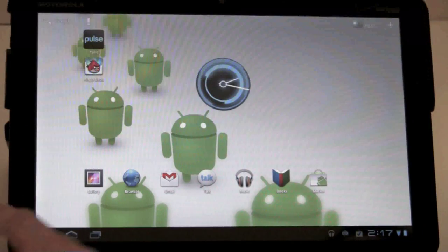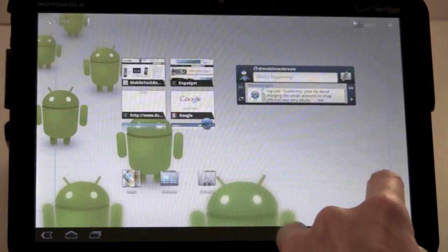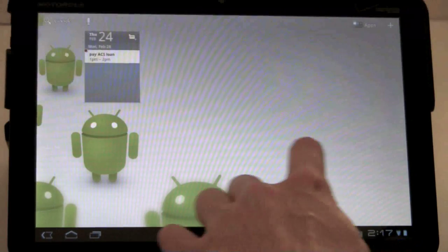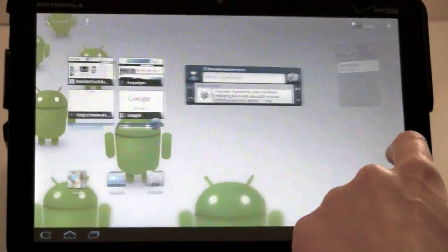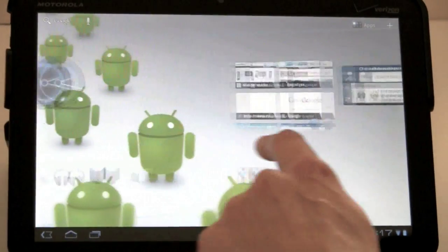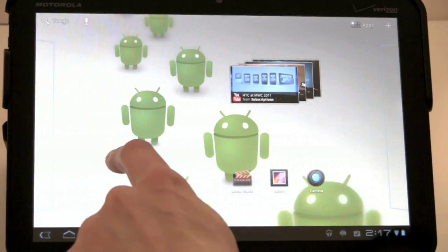Okay, let's take a look. This is the new Honeycomb interface right here, and you've still got the scrolling desktops you're used to on Android, as you can see. But they look a little bit different, kind of Tron-like there. You've got the blue outlines around each one as you're moving around to see the borders. And the widgets have changed a bit as well.